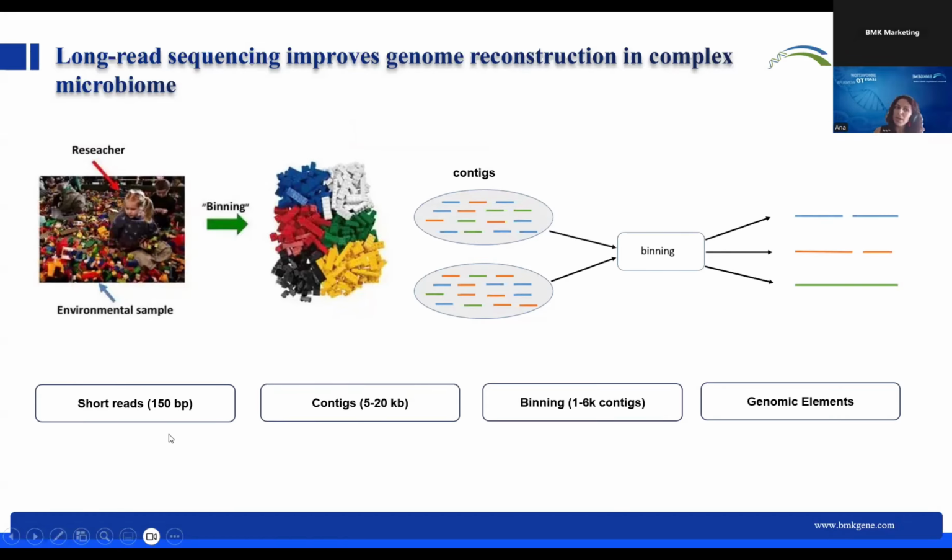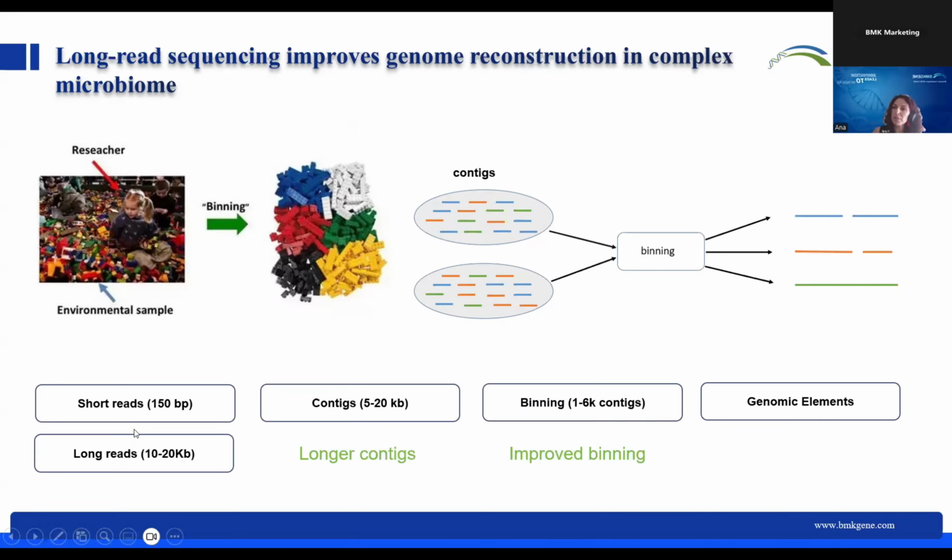When we use just short reads, this means we get reads of 150 base pairs, and then we assemble them into contigs. Then we take the contigs and bin them, meaning we put contigs that come from the same microbe in one bin, and the other microbe in another bin, and so on. This is what's called binning. Doing this, we can obtain a genome, but of course it will have gaps, because we have one part of the genome, then the other.